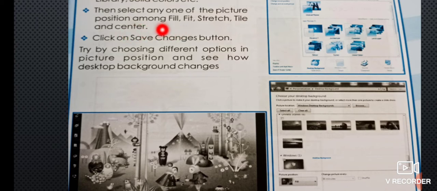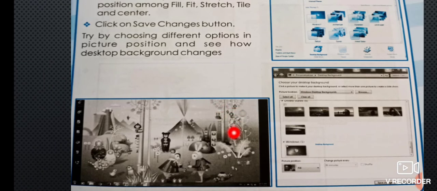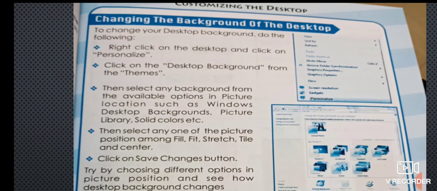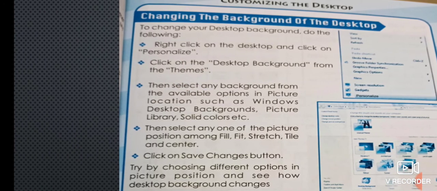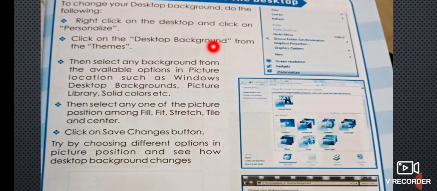These are the positions where you can keep your background picture. Then click Save changes, or click Cancel if you don't want it. Once again, first right click, then click on the Personalize option, and then click Themes.